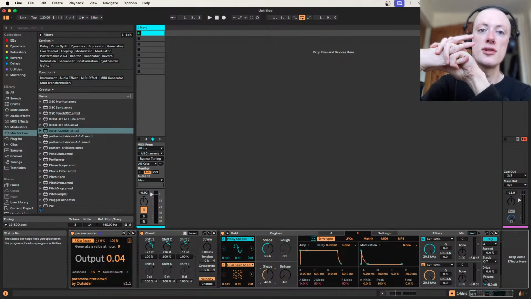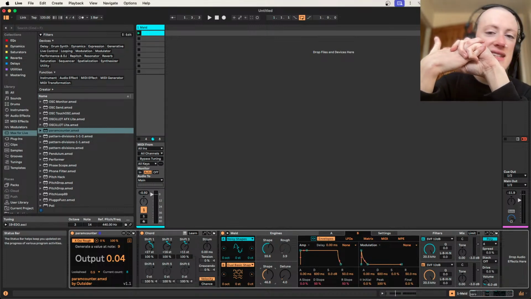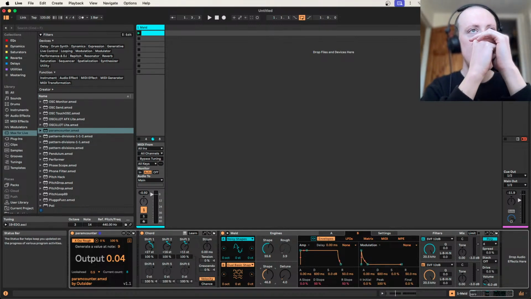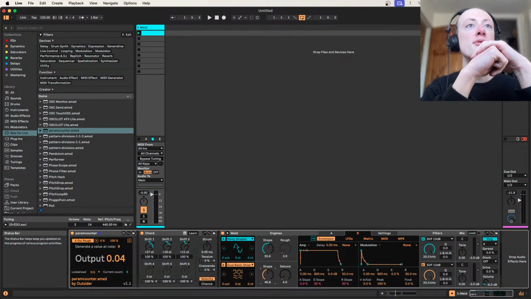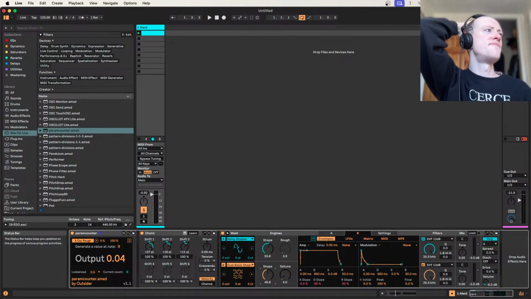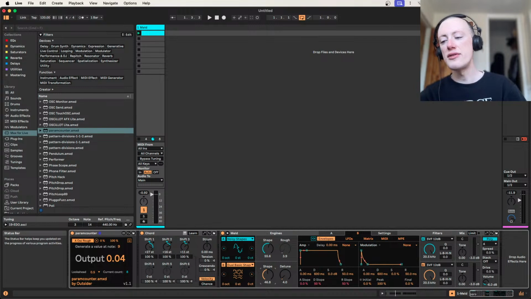It can be a double-edged sword, right? It can be a blessing and a curse to have all of these options, have all of these tools at your disposal, and to be able to do so many things that you don't know where to start and you don't know what to choose. That is a very real difficulty, a very real problem that you run into when you have all of these tools at disposal.